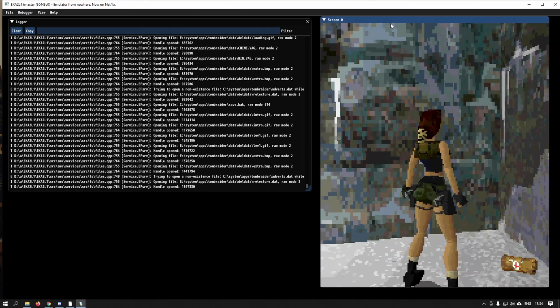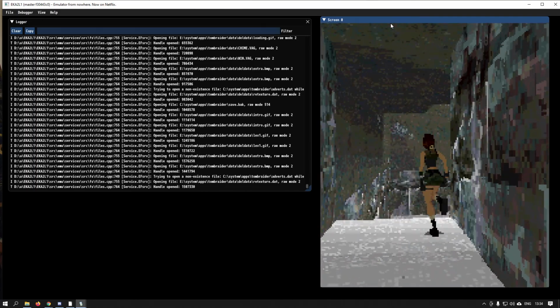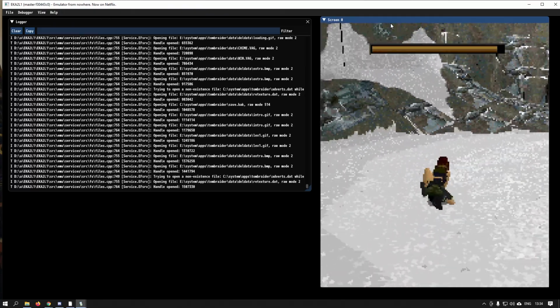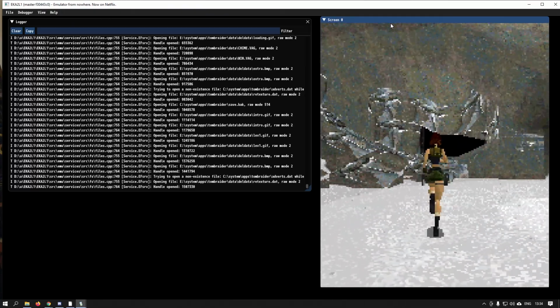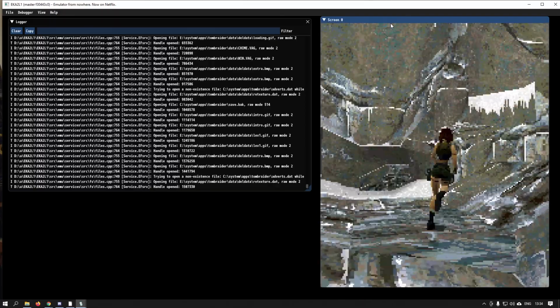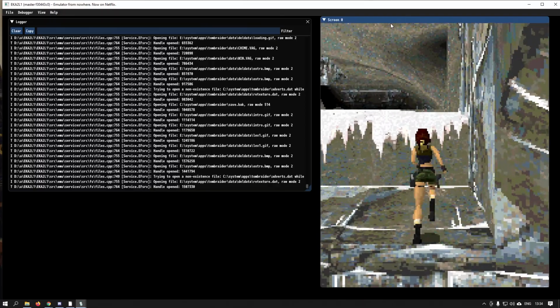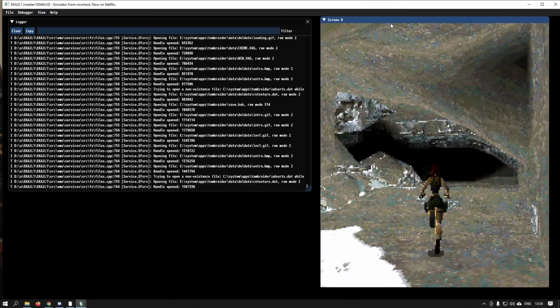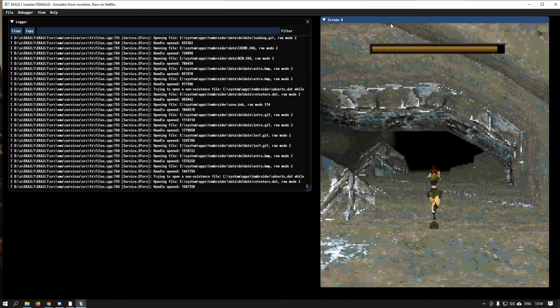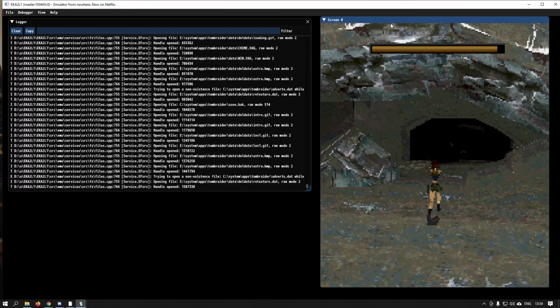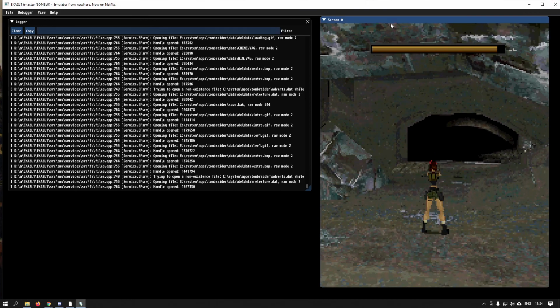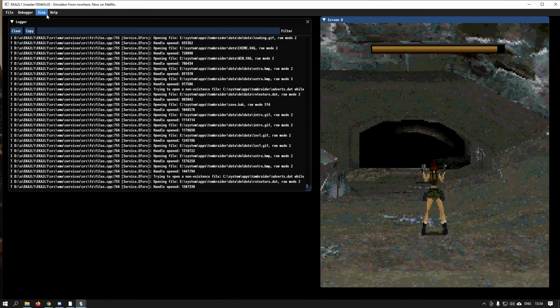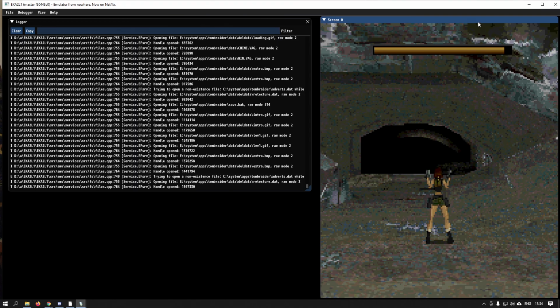I've actually played this version of Tomb Raider so much that it's a kind of muscle memory for me to play it from the N-Gage, and I'm playing it on a keyboard right now, and it just feels very, very fluid and smooth and pretty accurate to what it's supposed to do. The best thing about it is you can actually play the games in full screen. So if you want to hit the full screen button, you can. It's very simple to get to. You go to view and full screen. I prefer to play in the Windows mode, because it means I've got access to other things as well.